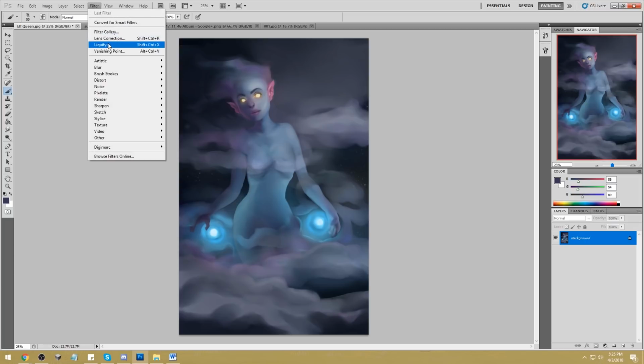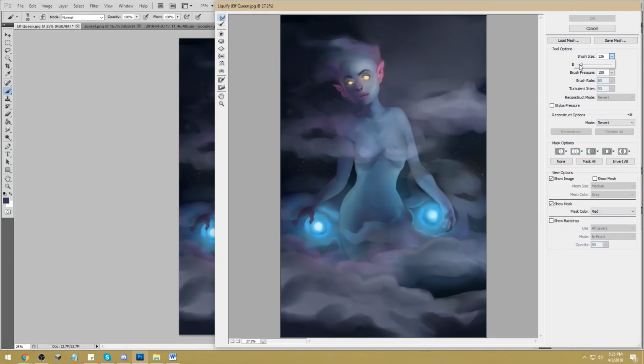All right, and then we go into liquefy, and we try to catch up the shoulders as well. I know she has this really elegant ballet, almost dancer-esque kind of gesture to her, kind of leaning her head very flirtatiously. You know, someone just caught her randomly and took a photo of her, and they saw the legendary elf or something like that.